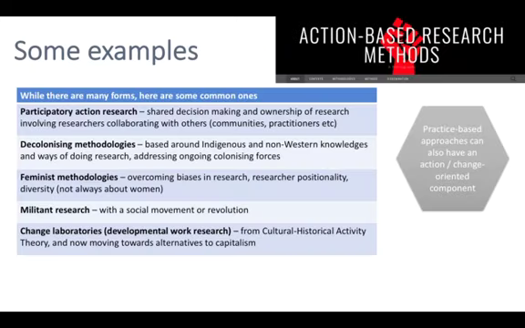Now, there are many different ways of doing activist or change-oriented research, and I'll focus on three in this presentation, but it's important to think about many. There's what many people call participatory action research, or collaborative action research, or community participatory action research. This is one where the project involves collaboration with others, not only in the point of involving them in aspects of the design, but in ownership of the research. And those others could be communities, it could be other practitioners, it could be students, all sorts of people.